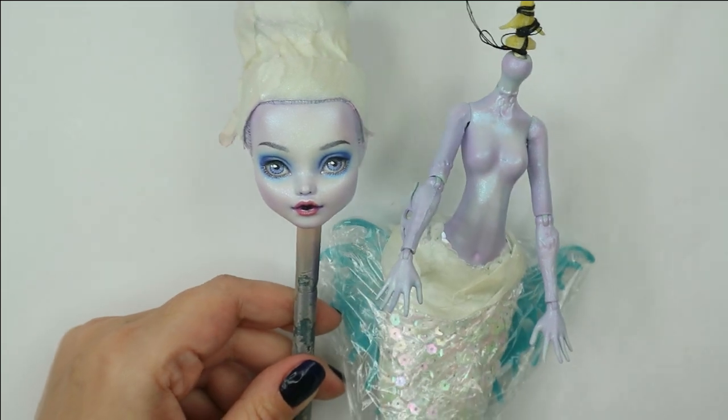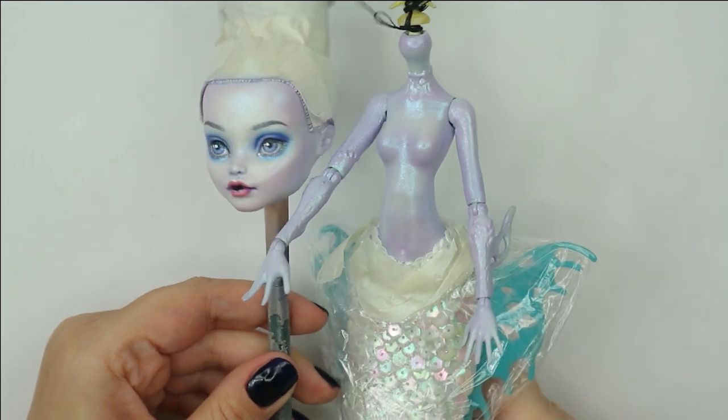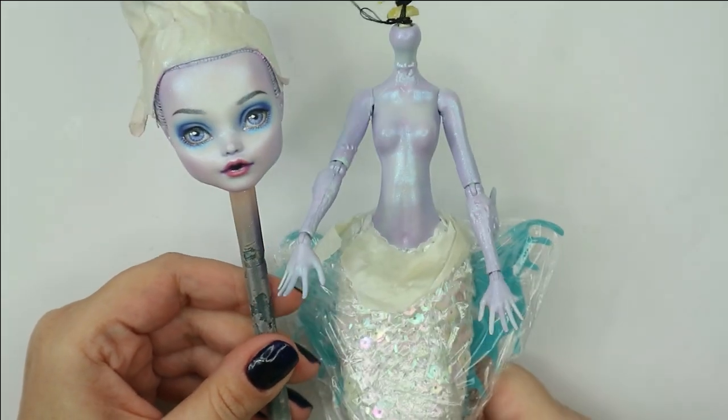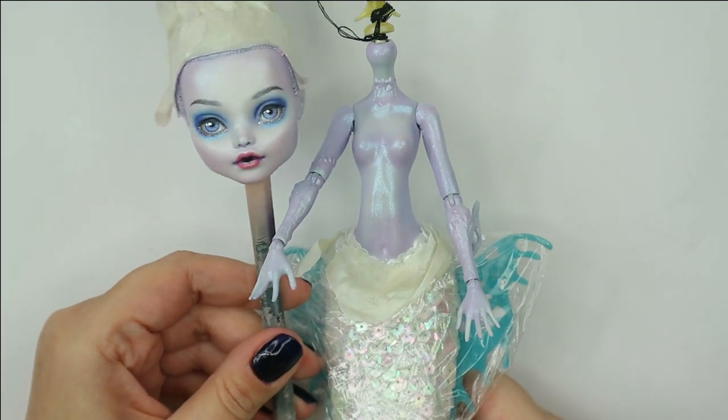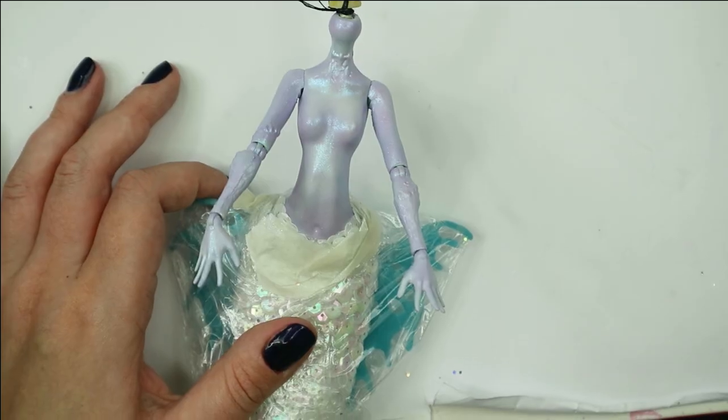And this is it. You can see how it looks now. Very pretty to me. I really love the effect that this paint gives. It looks absolutely fantastic on doll bodies when applied in a very, very thin layer using an airbrush.